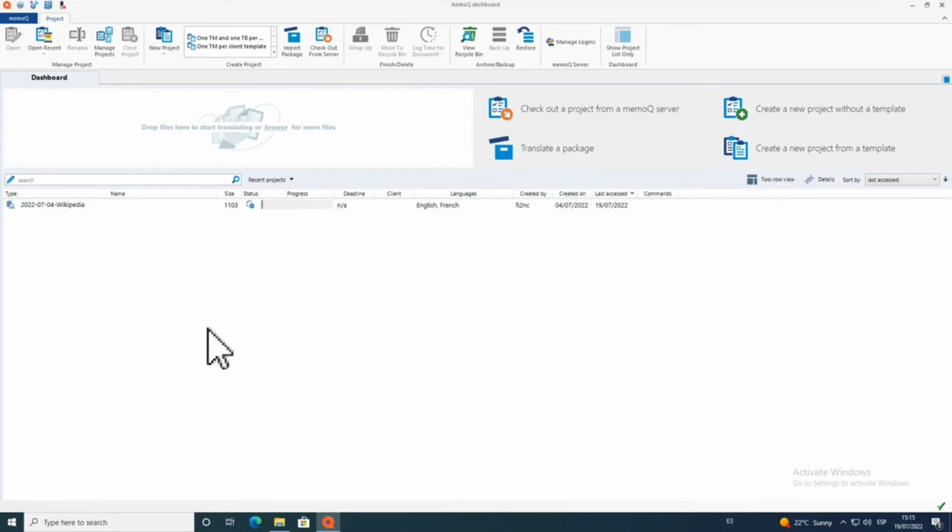Some LSPs will have the full memoQ system with cloud-based projects, and basically they will send you an email, you double-click on an icon in the email, and your project will integrate automatically in memoQ, and it will then have a cloud icon in front of it saying it's a cloud project.